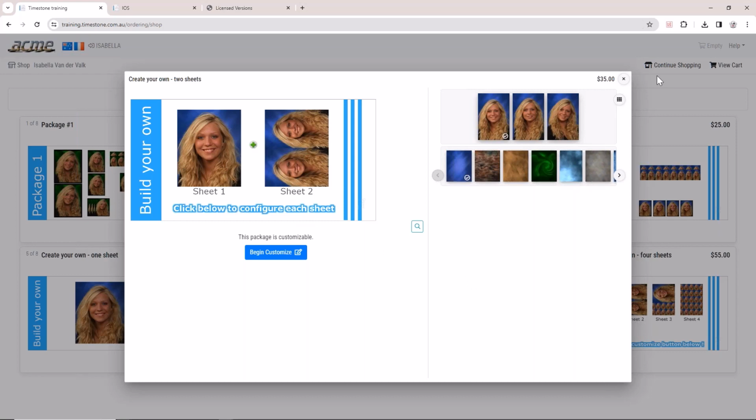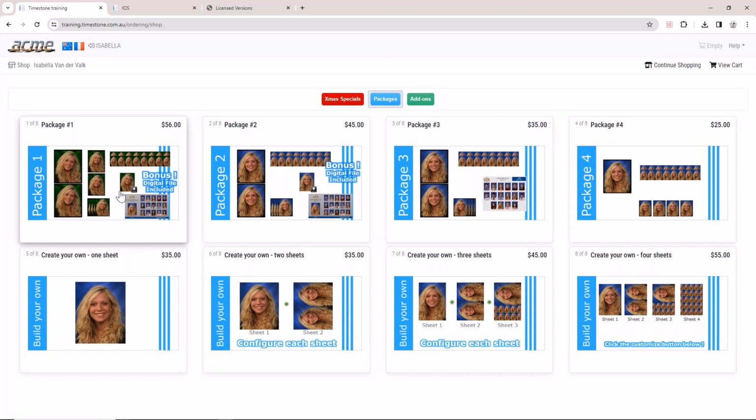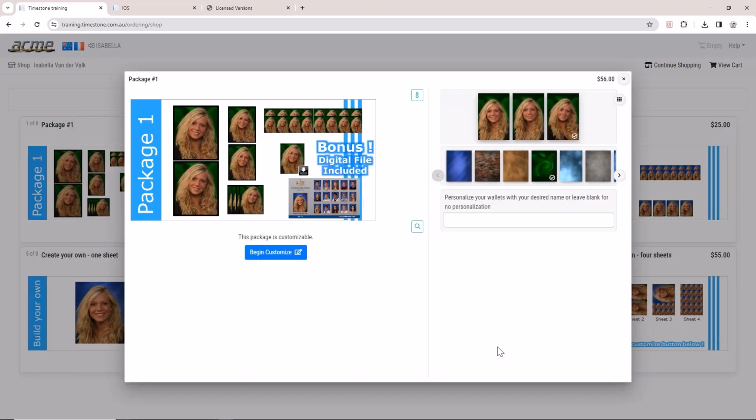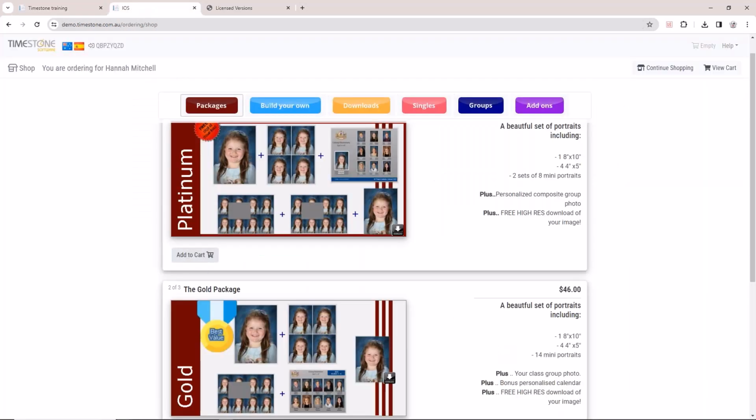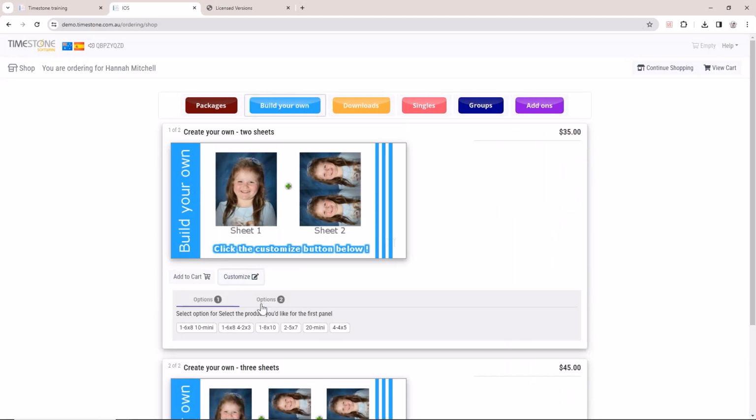Okay, so let's now come back in here and talk about the customization process. We'll go to package 1, back in here. Okay, one of the biggest complaints you got and then passed on to us was that when you were offering customization, people would not know they had to do it. In the old iOS, they would, well, bad example here, but yeah, not even see the customize button, or when they came in here, it was a bit clunky. And if you had lots of options, you'd have to scroll through them, very easily missed. And then they'd call you saying, we didn't even know you could customize.